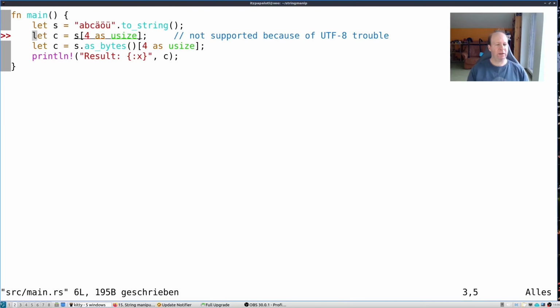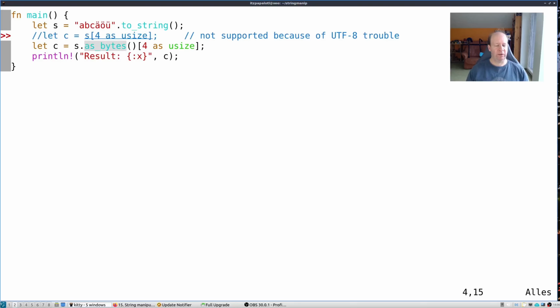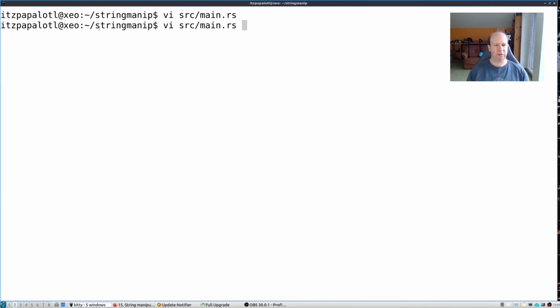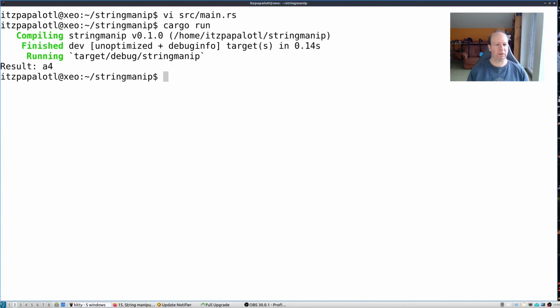So this index is simply not supported. What I can do is use as_bytes, and then I can index the 4th byte. What I then, of course, get is a byte output. So what we do here, we would see the first, or actually the second byte of the Ä here. And let's see what comes out if we run this. It's an A4 hexadecimal.